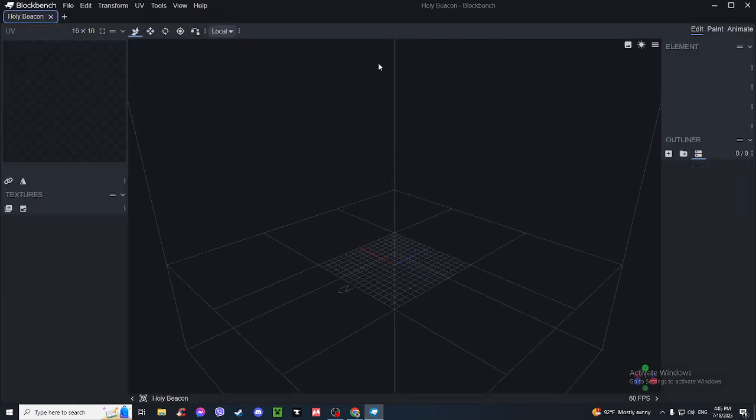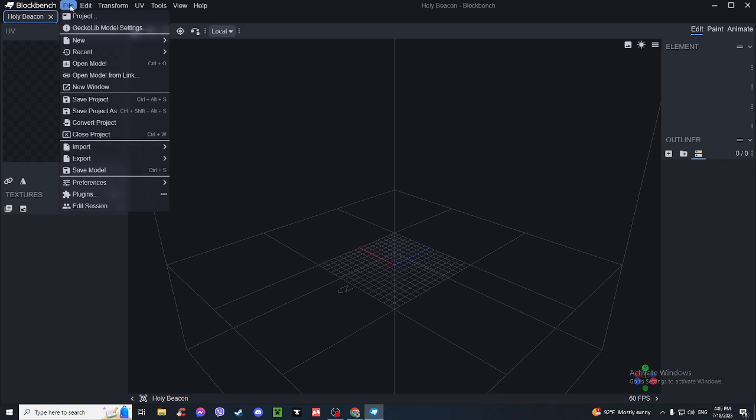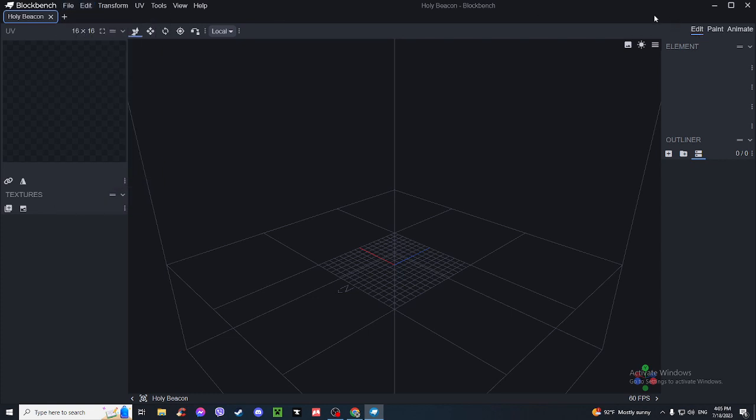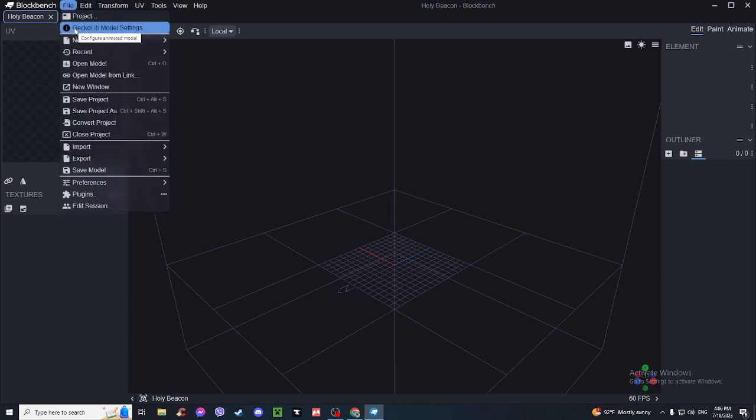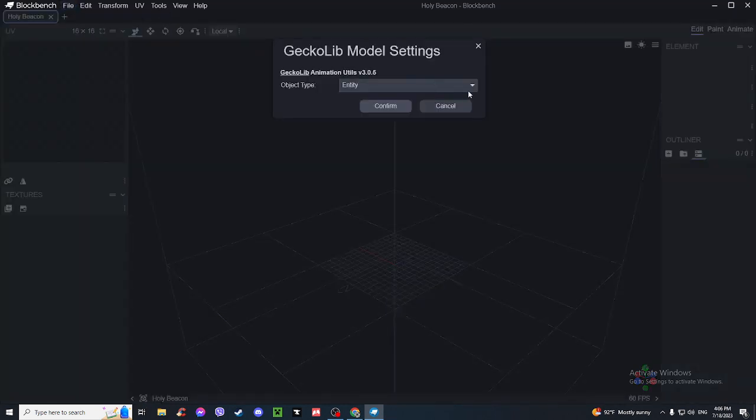And let me just tell you the first thing that people right off the bat make the first mistake. When you're animating any kind of model, either an armor, an entity, or a block slash item, you need to always check the Geckolib model settings. That's basically what the object type is.